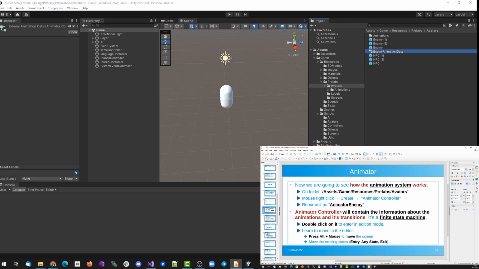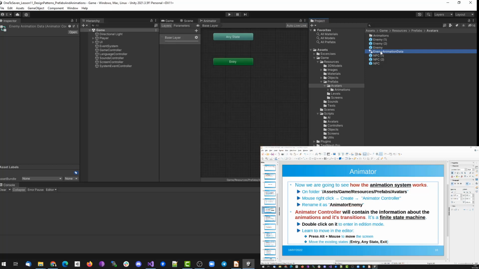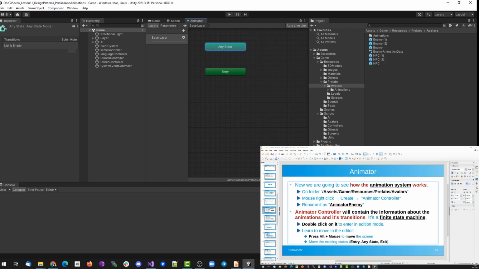If you double click on it, you will enter this state, and the animation controller will contain the information about the animation and its transitions. It's basically a finite state machine.